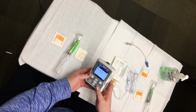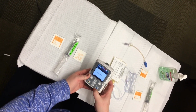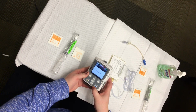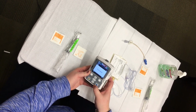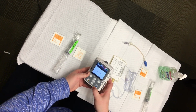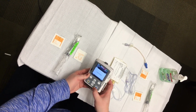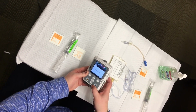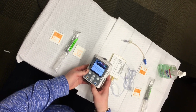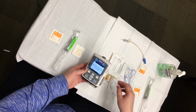The pump will now change to prime tubing, or it may say reset reservoir volume 2 and the number representing the volume your pump has been programmed to deliver with each dose. Press the white button below yes, and you will be at the prime tubing screen. Press the button below yes. You'll get a screen displaying disconnect tubing from patient, open clamps, and press prime.